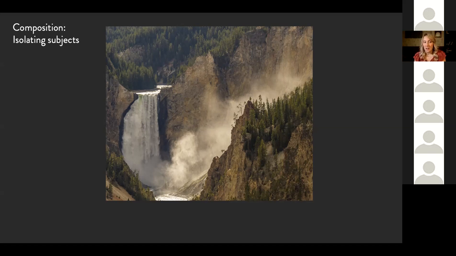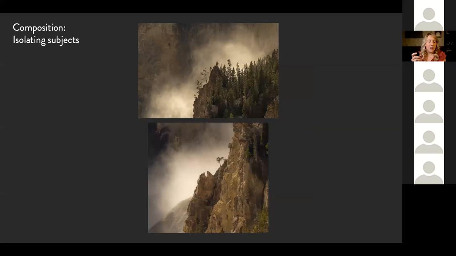Now, while this scene is pretty nice in itself, I wanted to dive a little deeper. So here you can see I isolated 2 subjects. The first subject that I isolated was the mist rising behind this rocky outcrop full of these pine trees. And then below we have my favorite tree. Yes, I'm a nerd. I have a favorite tree. My little tree in Yellowstone National Park, I should really give him a name because I love him. But this tree just caught my attention, and he's on a rocky outcrop all by himself.